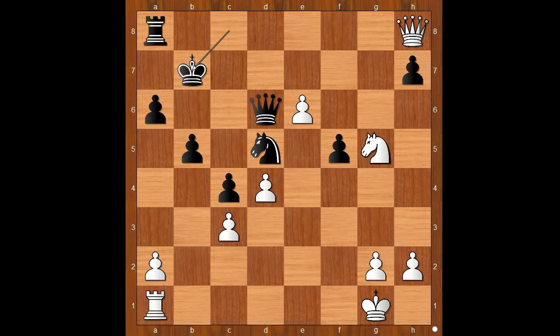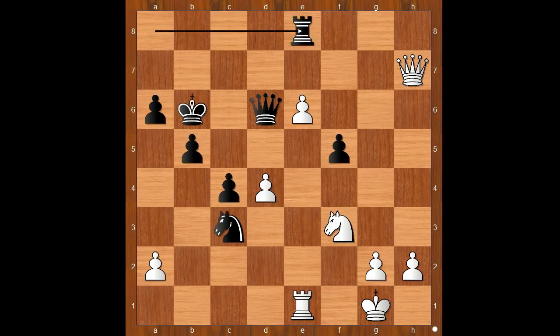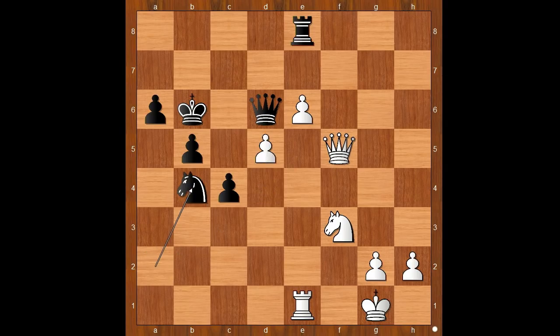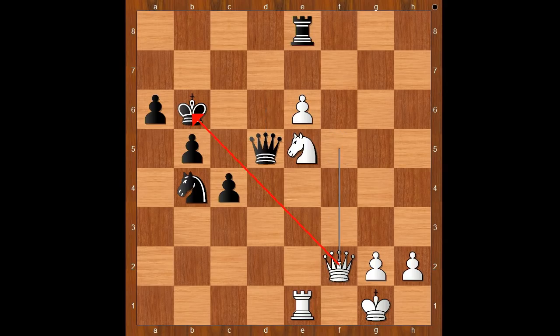King to b7, queen takes pawn on h7 check, king to b6. Well, black could have resigned, but she knew that people on YouTube would like to see a possible continuation. So, she continued playing. Rook to e1. Knight takes on c3, knight to f3, rook to e8, queen takes pawn on f5, knight takes pawn on a2, d5, knight to b4, knight to e5, queen takes on d5. White played a move and black resigned, and the move is queen to f2.